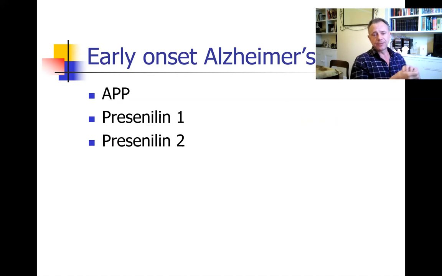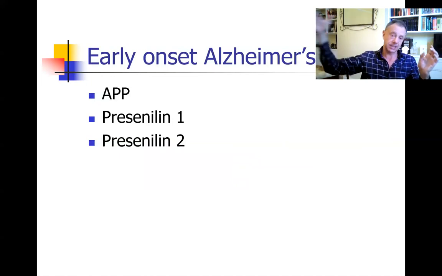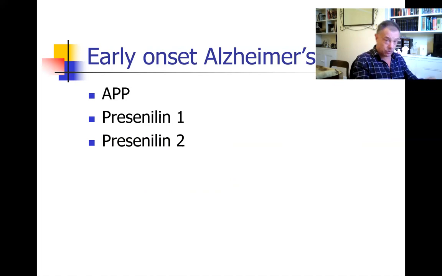The next gene to be identified was a different gene, mutations in which were shown to cause other cases of early onset Alzheimer's disease in other pedigrees, and that gene was named presenilin-1. Then people looked at the sequence homology between presenilin-1 and other known human genes, and they found another gene with a similar sequence. They looked in that gene and found that mutations in it could also cause yet other cases of early onset Alzheimer's disease in other pedigrees, and they named that gene presenilin-2.